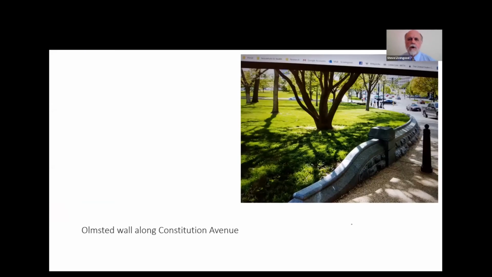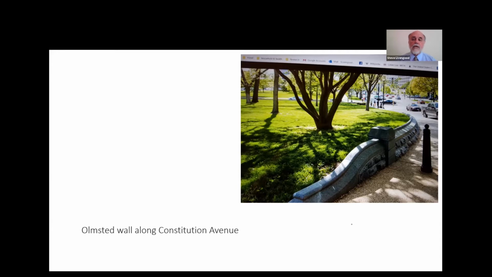And here on the right, you can see an area along Constitution Avenue down at the bottom of the hill. And again, they're repeating this same wall. It's got that gentle curve in the front, right here in front, but that same wall goes all the way around the building. And its design was really, really low on purpose, because he doesn't want to interfere with your experience of the greenery, but he doesn't want you walking on the grass.